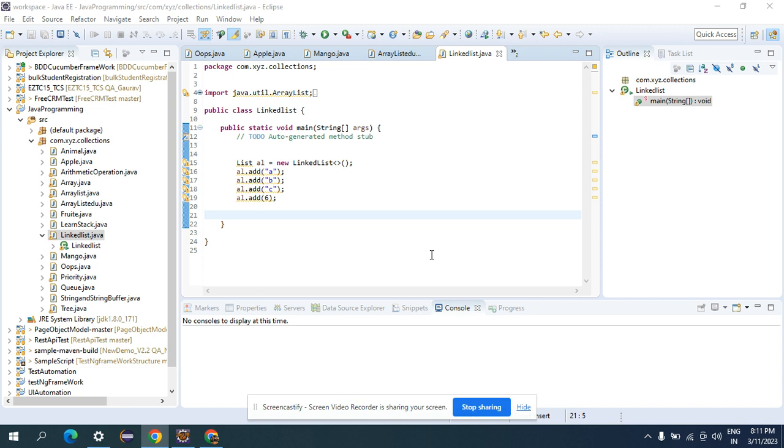See, iterator is very important because once you store elements, let's suppose 100 elements, 200 elements, you want to iterate it. Iterate means you want to go one by one to see what is available in the 0th index, what is available in the first index, what is available in the second index. You want to know it, right?